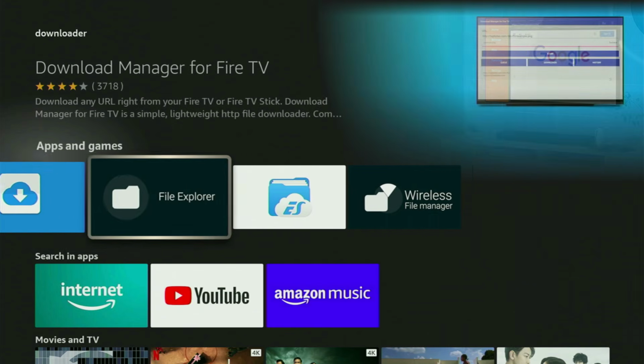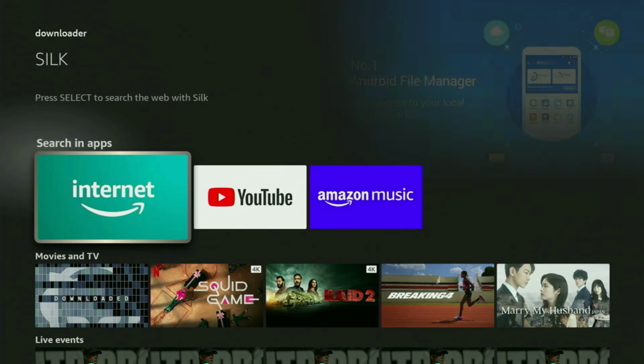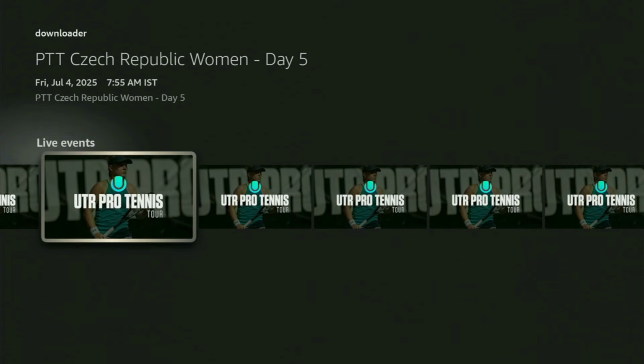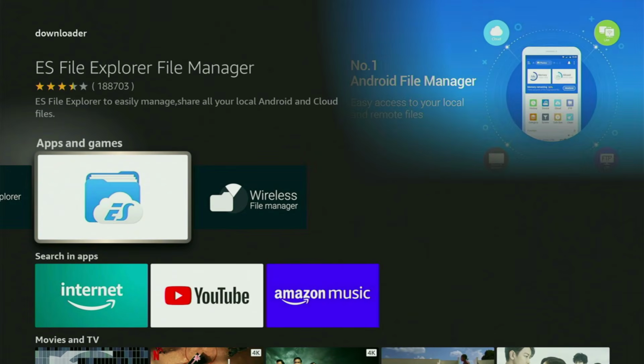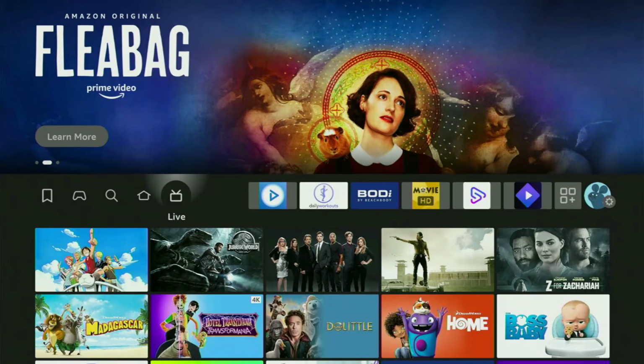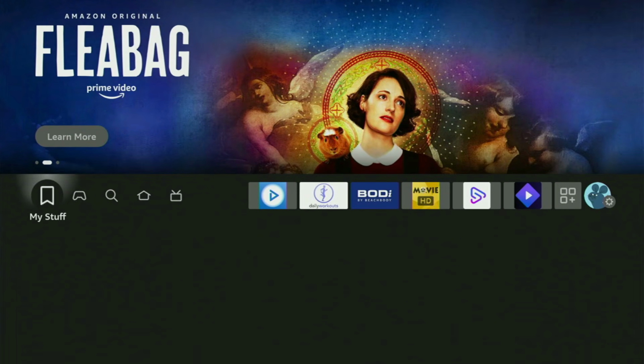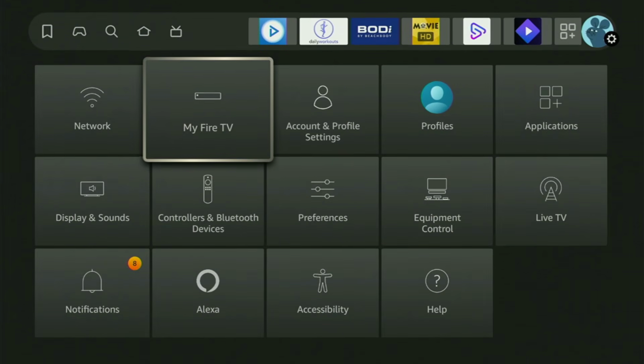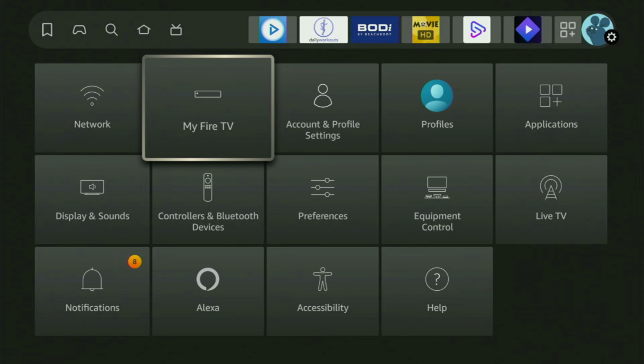But after you got Downloader, it is not over yet because you still need to set it up. So now in order to actually set up Downloader, we'll have to go to the settings by clicking this little button with a gear icon, and then scroll down and go to My Fire TV.